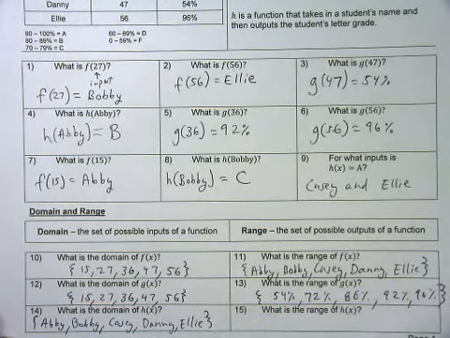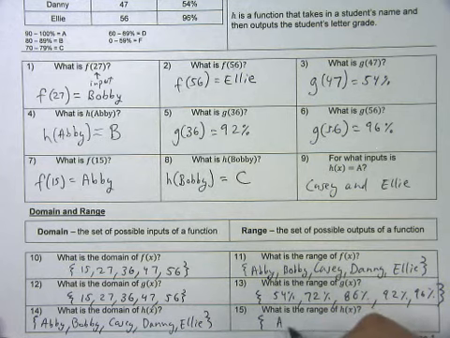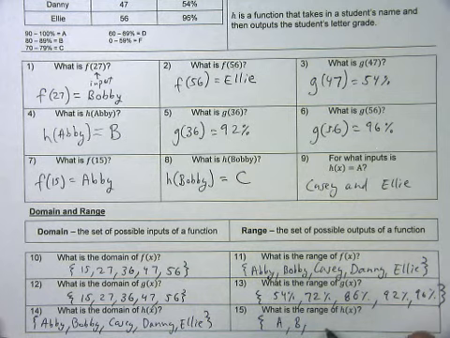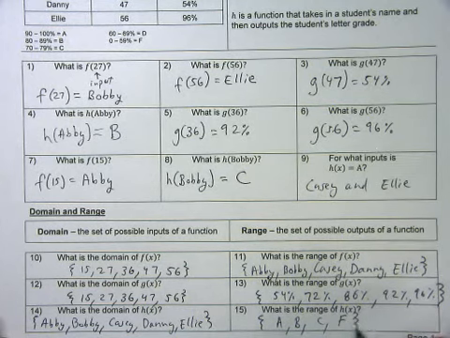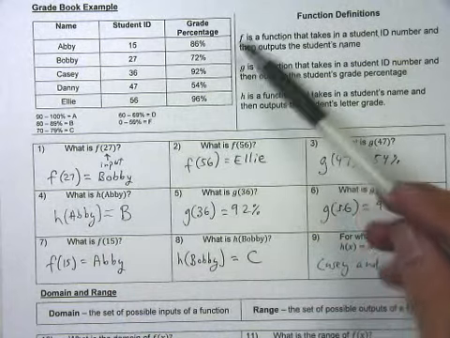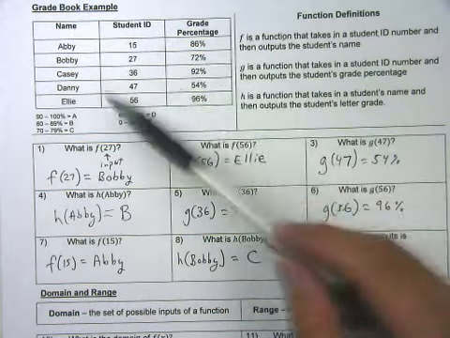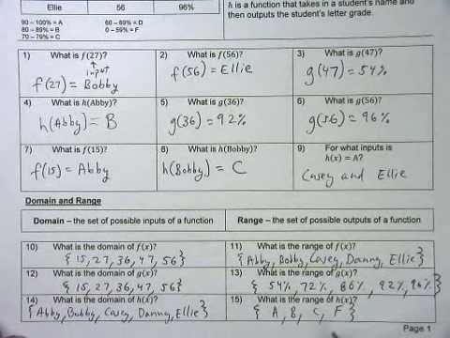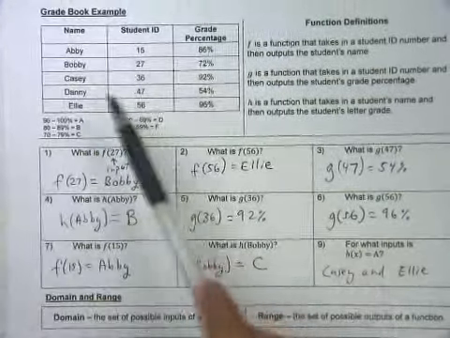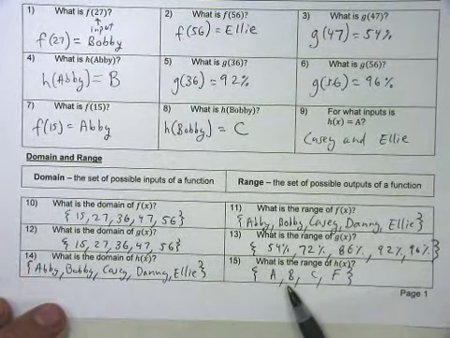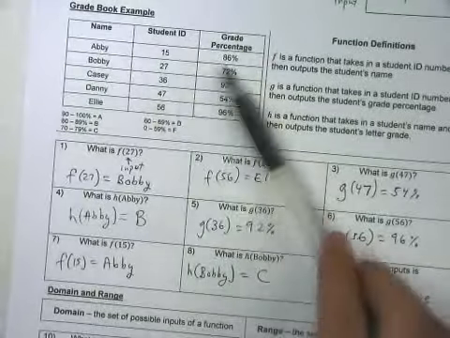Well, what could have come out of h? What's the range? You could have gotten out an A, a B, a C, or an F. You probably noticed that I skipped D. That's because if we're using this data, there's no one that has a D. We have a B, a C, an A, an F, and an A. So it's impossible for h of x to have outputted a D. Of course it would have been different if we were using different data. But if we're restricting this function to this data, then it's only going to output either an A, B, C, or an F, because that's what is in our data here.